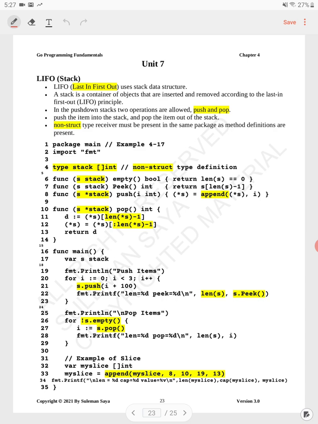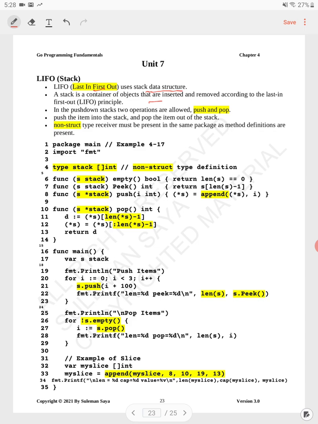So let's start. LIFO stands for last in, first out. That means it uses the stack data structure. A stack is basically a container of objects that are inserted and removed according to the last in, first out.